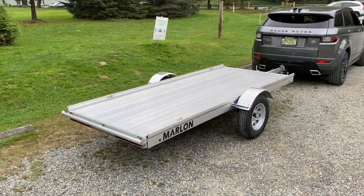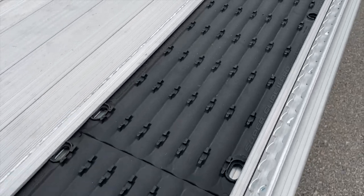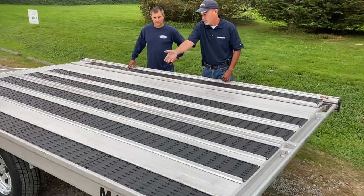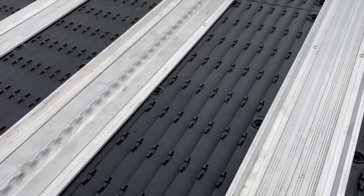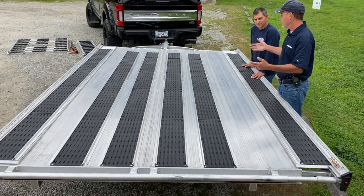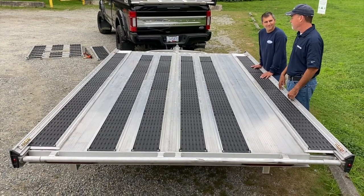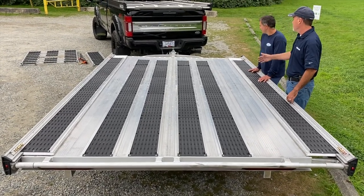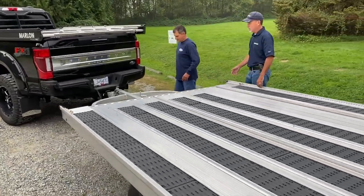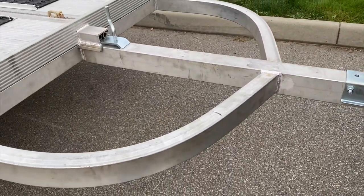We went to the aluminum decking and put the super track extrusion in the side of the deck — which we know from our truck decks everybody loves for tying things down. We've gone a step further and put it up the center of the trailer. That extrusion allows us to tie down dirt bikes, ATVs, plywood, two-by-fours, right up to our tongue. We beef the heck out of the tongue because we want the strength there — and we went to a wishbone tongue just to get that strength.